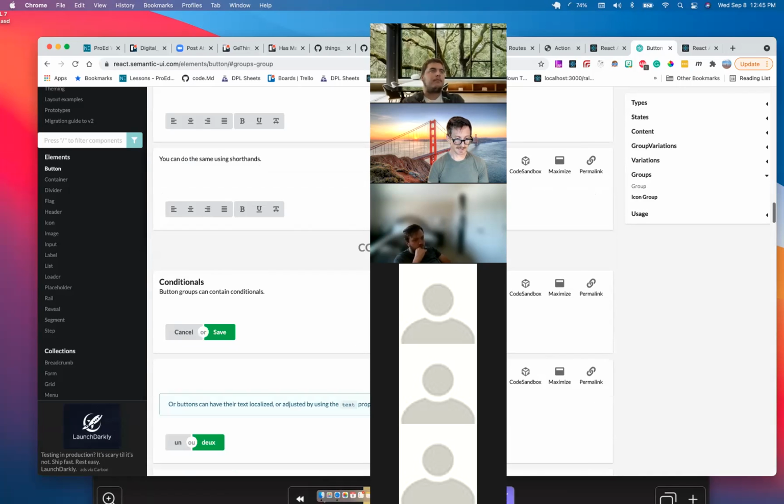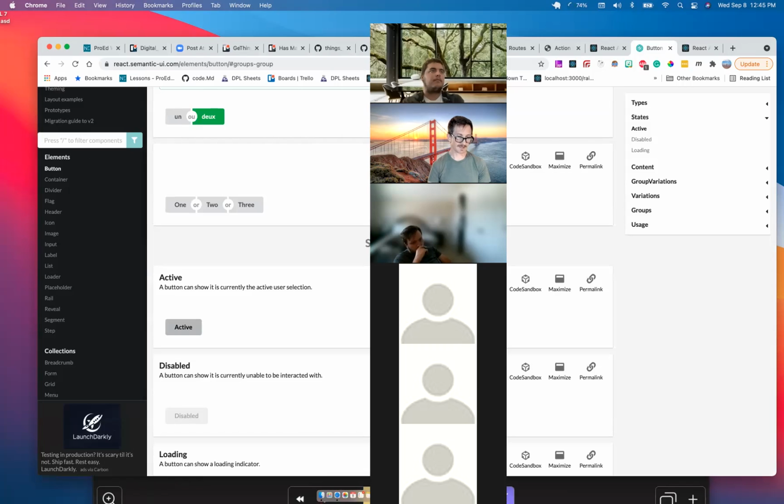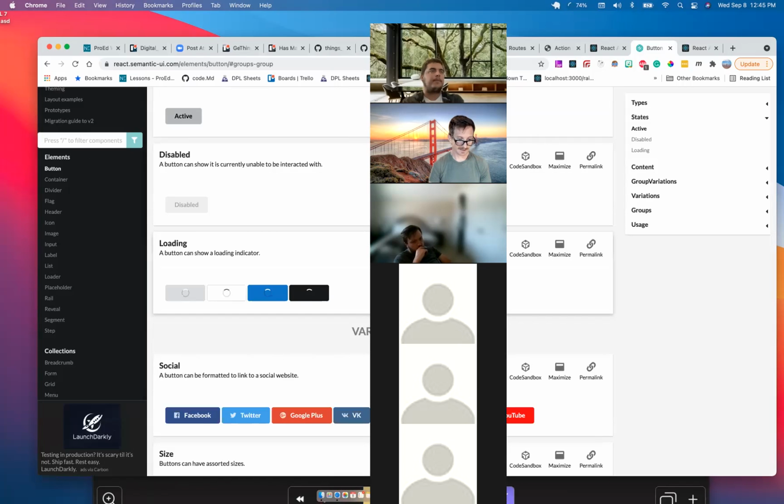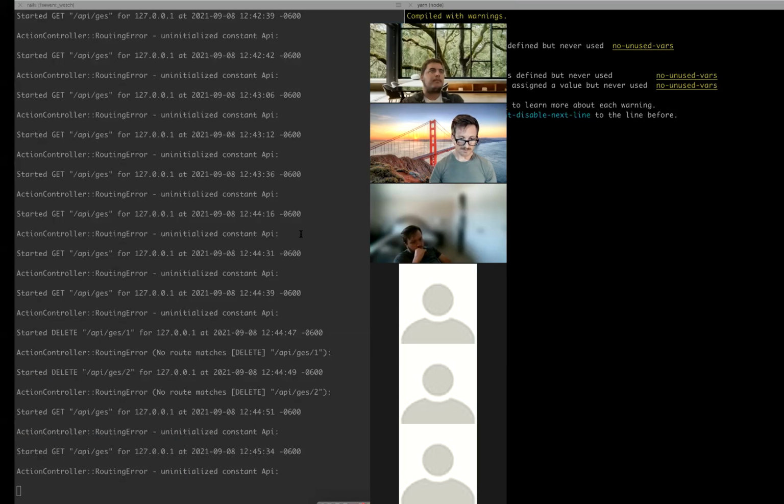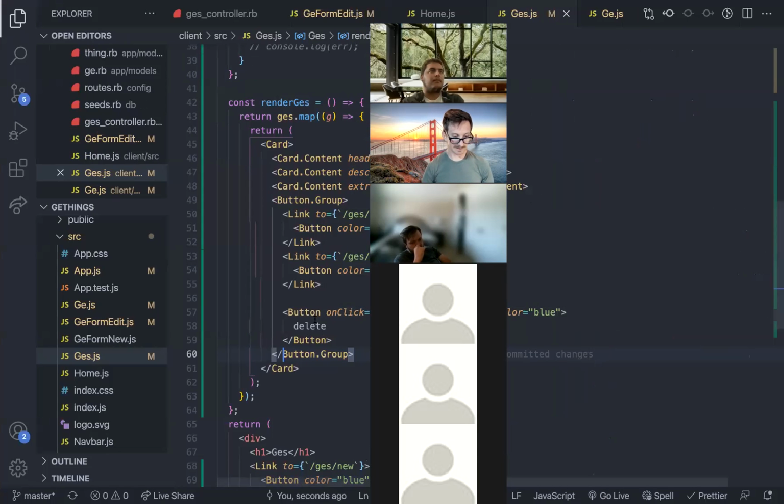I'm going to give it some spacing. I could go in and add some margin, it looks like, but one thing I might want for this delete button, color equals red. It's good to give it a different color.